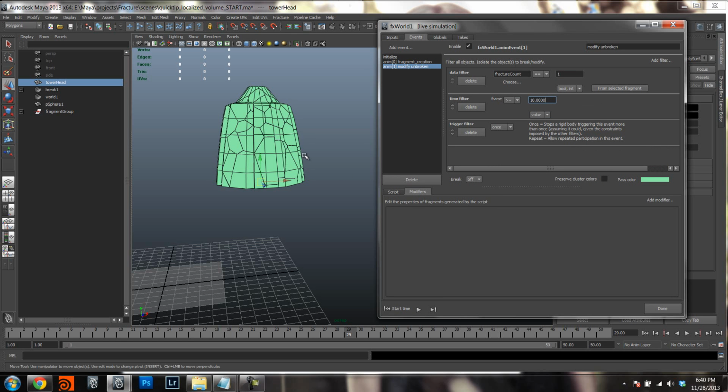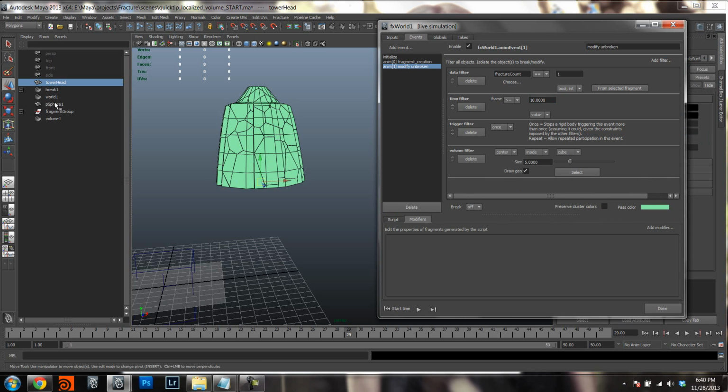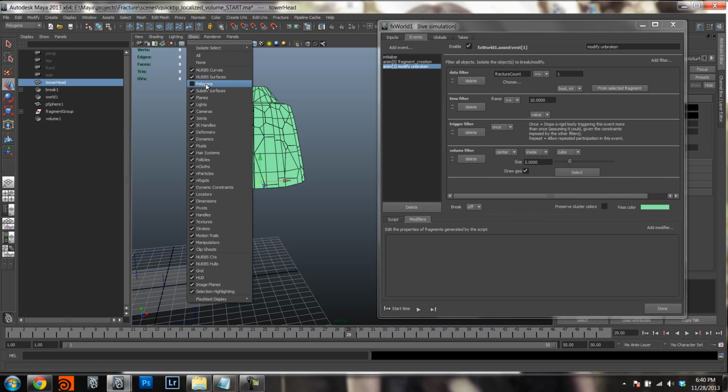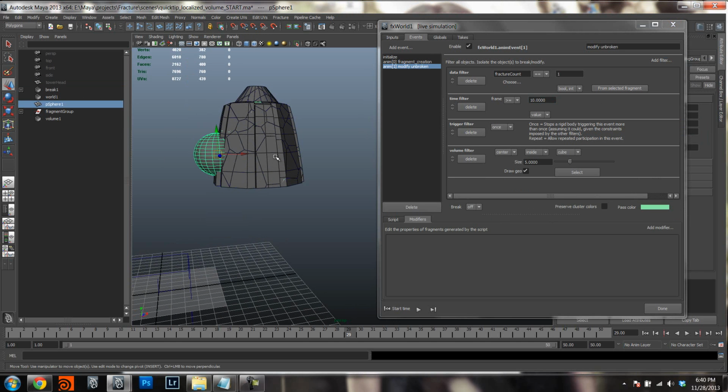The next thing we have to do is actually use this marker in a filter. We're going to create a volume filter, and we're going to use this mesh. So let's bring back my polygons. We're going to use this mesh as the volume for this volume filter.